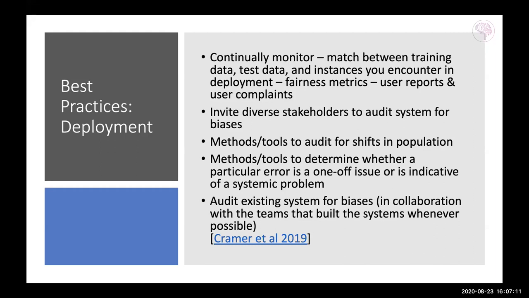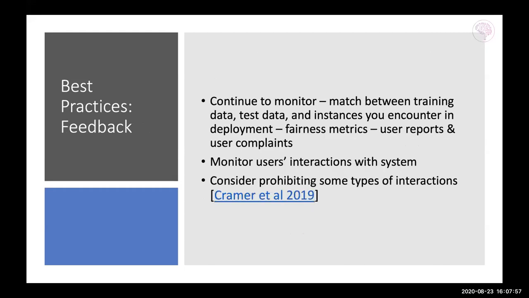So match between training data and test data, you're looking at the distributions, how the system is being used, and also bringing the stakeholders to the table, not just people who are going to use the system, but also people who will be affected, continuously, and auditing these systems to ensure that the system that was fair continues to be fair. So fairness is not an end product, it's better to think about this as a process, something that is continuous. That requires putting auditing systems in place.